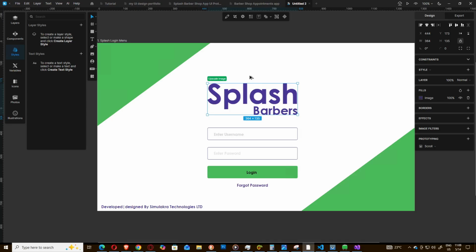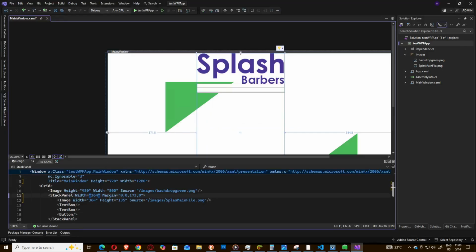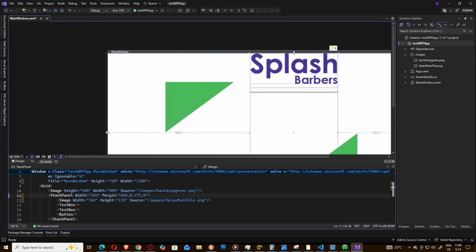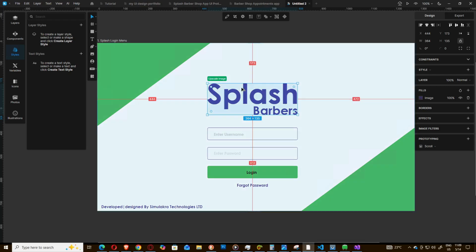Let's see Ctrl Alt again. So we want this distance from the edge of the canvas. Let's add 444 to the left. So we have our margin here, 444 to the left. Okay. Then we come back again. Ctrl Alt. 472 to the right.